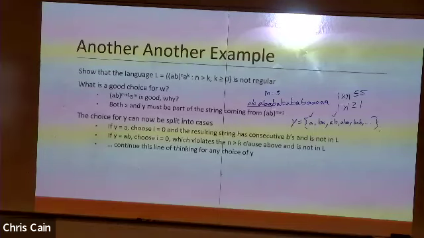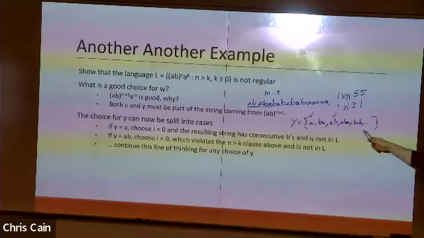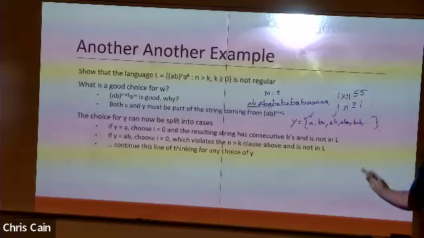This was far and away not as easy to see as the last two. This was very difficult to see. You have to do a lot of forward thinking and a lot of planning at the step of choosing W, because your choice needs to work for any potential choice of Y that player one could make. So these arguments can get reasonably complicated. This game can get reasonably complicated, and you'll need to do a lot of thinking at this step to be able to choose something that works.